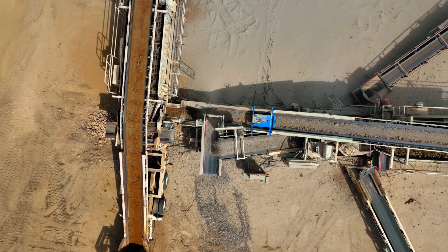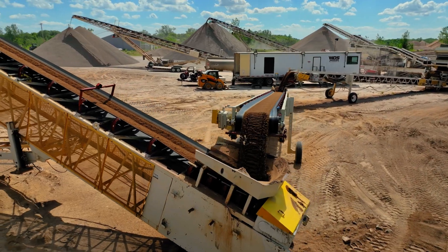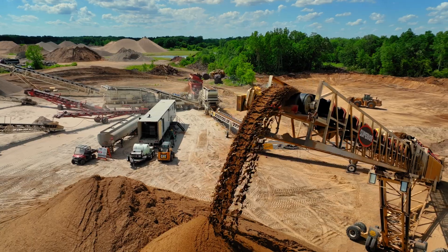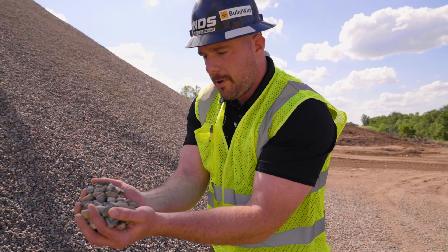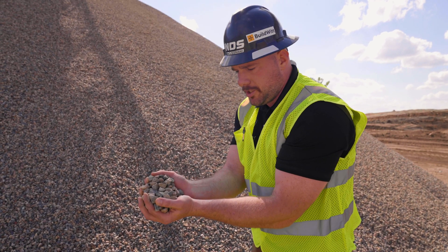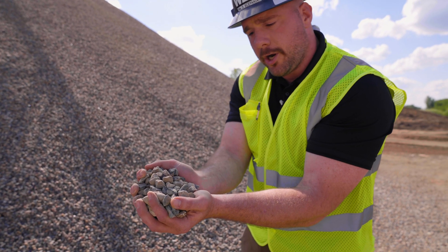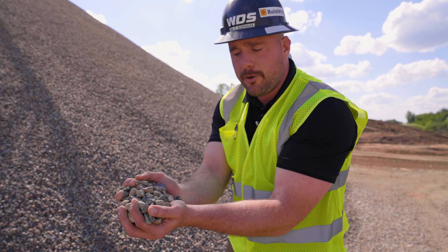Right here is that three-quarter inch by half-inch rock. When they mix it in asphalt it gives it a good structure. As you can see there's some round rock and some fractured rock — different DOT specs are going to require different percentages of fracture that allow the aggregates to bind together and give a longer lifespan to the asphalt in its final use.